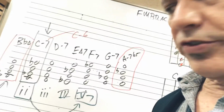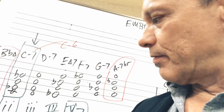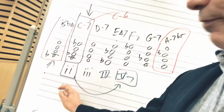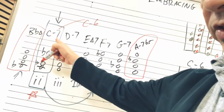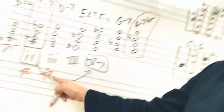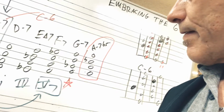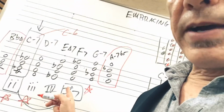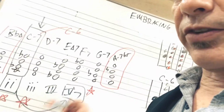There are 3 minor chords in this key, right? Here's one of them. I'll put a star here. So here's one minor chord in this key. The next is this one, and then the other one is this one. These are the 3 minor chords, which means you can use these 3 minor pentatonic scales as well.